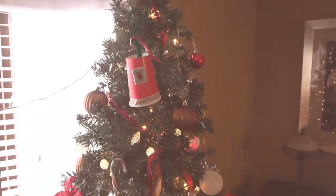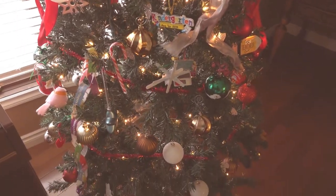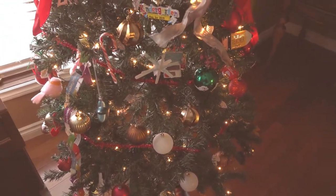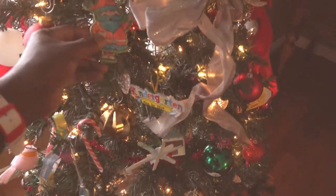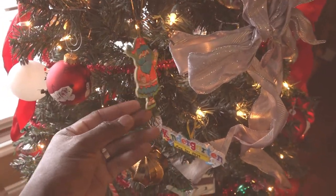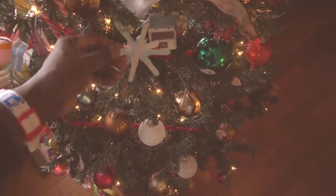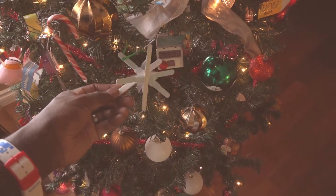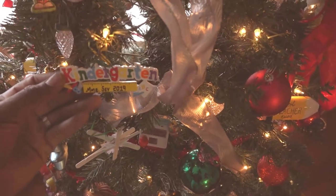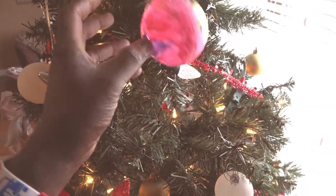I have something really cool to show you guys — the tree is all decked out here. You know, my favorite part of Christmas is really putting up the tree with the children. There are a lot of things associated with this tree, a lot of craft projects the children were engaged in, and each year as we put them together it brings back memories. It shows their progression as they've grown, and also for my wife who is a teacher, little things that have sentimental value.